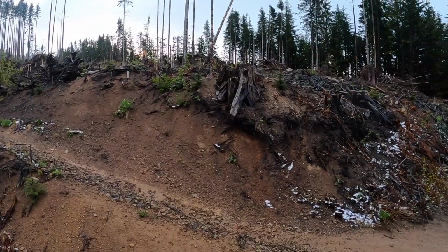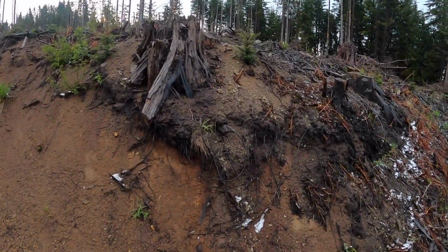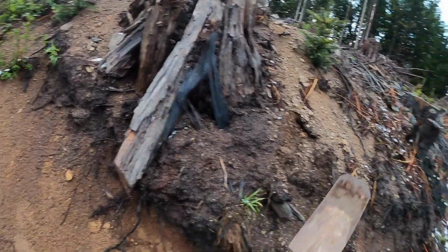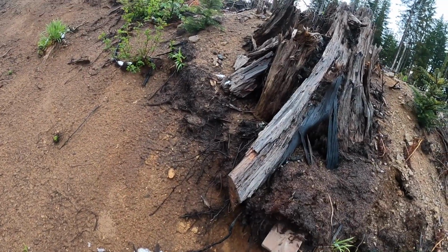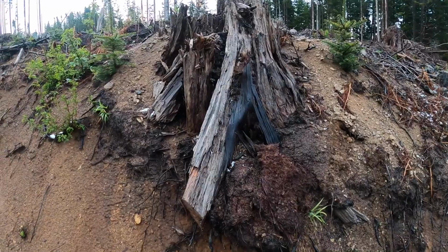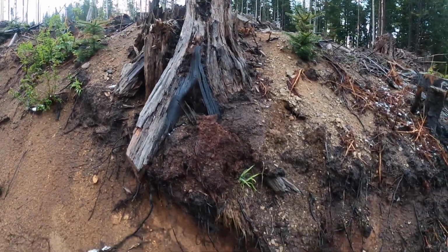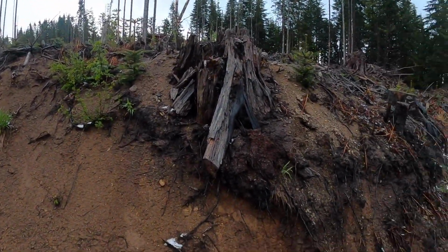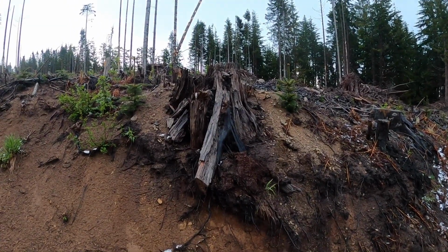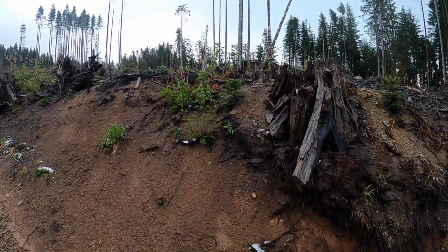And then we do have a fairly recent road cut here that we can take a quick gander at before we move on to the next stop. As you can see, it's lots of angular rock, very rocky, very sandy type material. This is a little heavily disturbed here, not the best example, but we do have quite a thick O horizon here. When I pop that up, I can smell the fungi and bacteria, that earthy forest soil smell. So we have a couple inches of O horizon, which is basically sticking around because of the cool weather. We do have a lot of water here, which is great, and that helps with weathering. But because it's such cool temperatures up here, there's not as many microbes, and they don't work as quickly as further down where the temperature is going to be warmer.